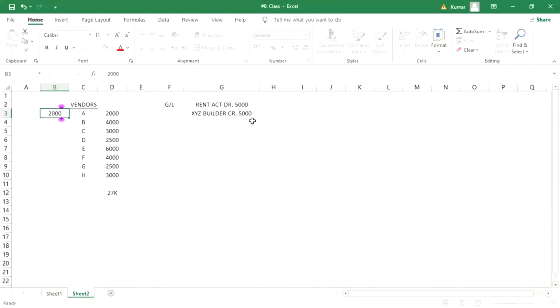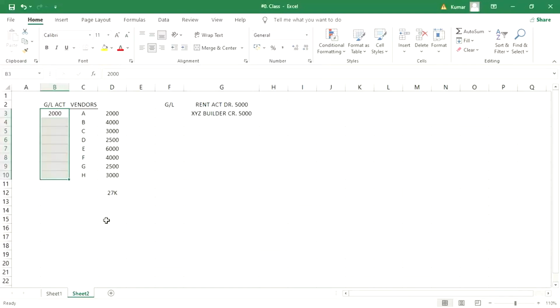there is a GL account. This 2000 is the GL code. Let's suppose GL account. A GL account is also called a reconciliation account. Okay. So there is a GL account which will be assigned to the vendor at the time of creation. Right? Look here. Generally, against this vendor we have assigned this GL account in the vendor master.